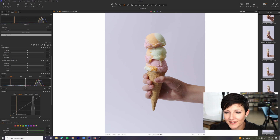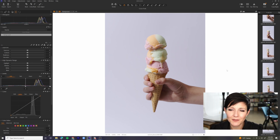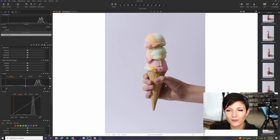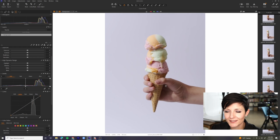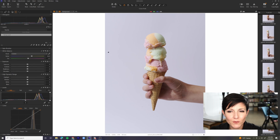I also like the way his hand looks — I directed him, he was a little further down to start and I just had him come up a little further. I like the unevenness of the fingers, whereas here it's a little bit more of a straight grip. There's something about this grip that I personally like. I think that's the one I'm going to go for. So now I'm going to start off with the white balance. This was a white background, so I'm just going to pick up the eyedropper. That feels a little too warm — we're at 6400, and I've got a 5600 Kelvin light.